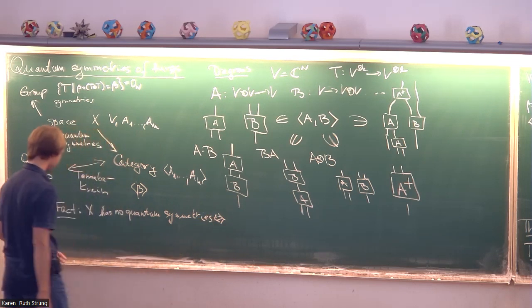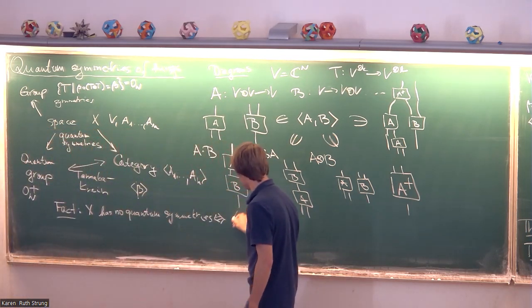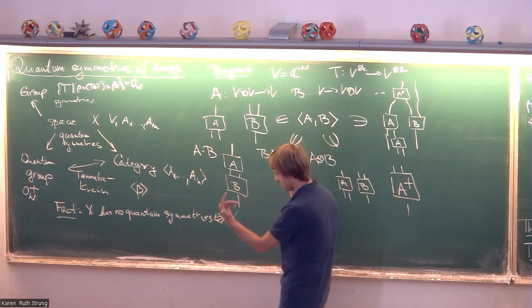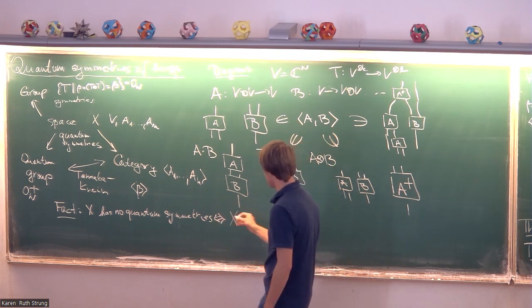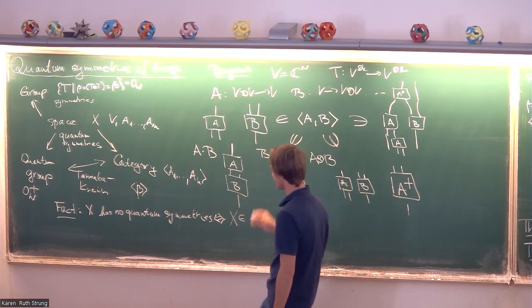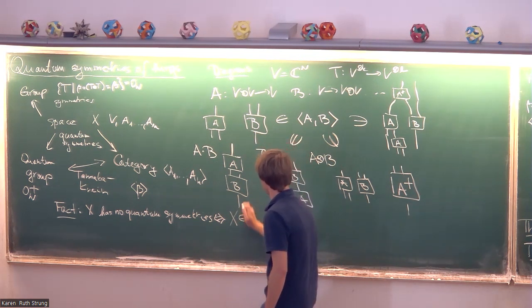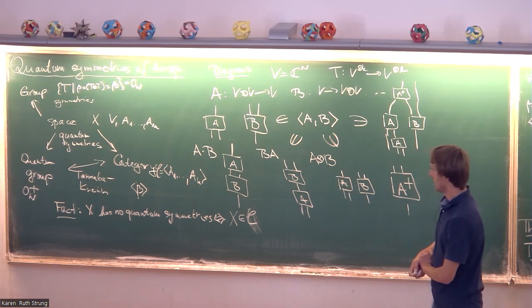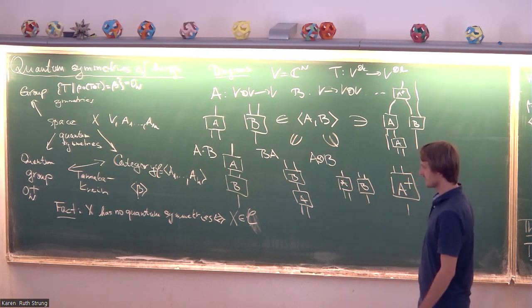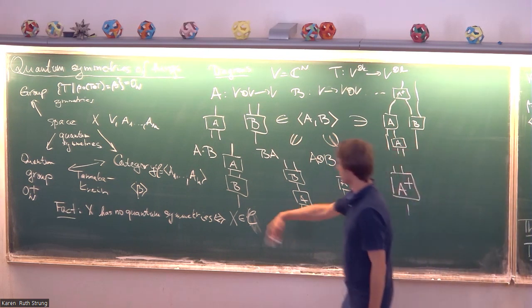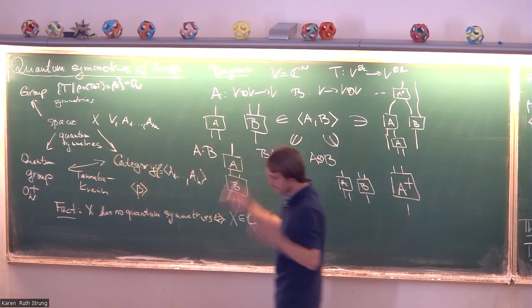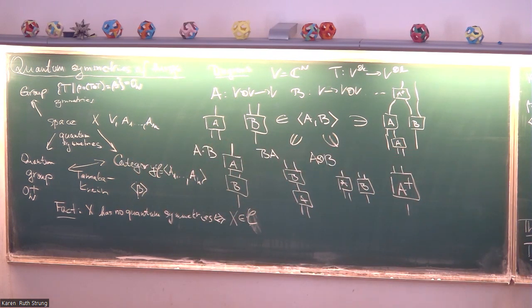So the quantum group is a group if and only if, and now this is slightly confusing, this is not an X, this is a diagram which stands for the flip map, because I flipped the two vector spaces. If and only if the flip map is inside the category. I'll just write C. Right. So this is what makes it interesting. If this flip map is not in the category, then there must actually exist some quantum group here. There must exist some matrix with non-commutative entries that provides this symmetry.